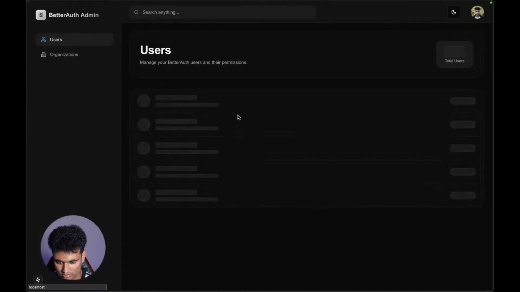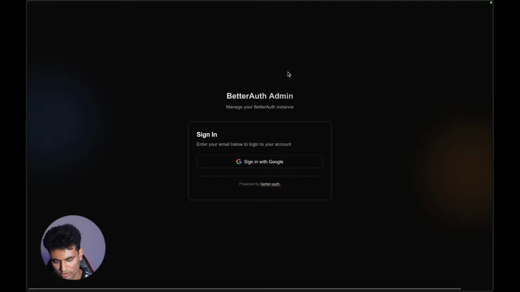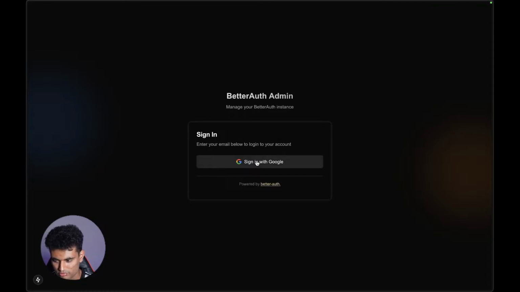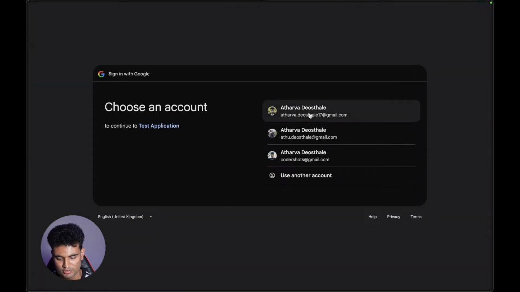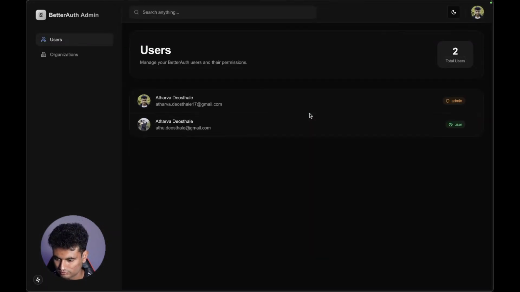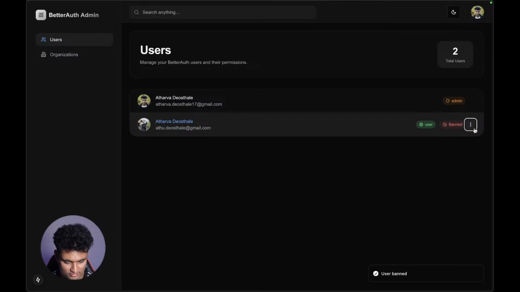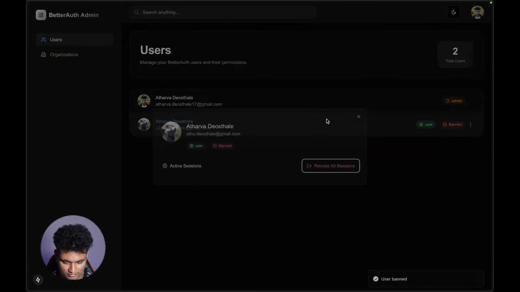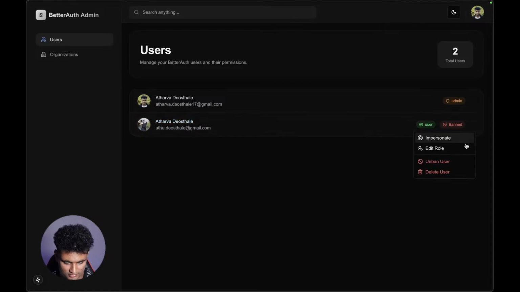Okay, now I can just go here, the admin one. Now it should be getting logged out because the user logged in is not an admin user. Now we click on sign in with Google and we click the user which is an admin right now. Yeah, perfect. I'm just gonna check if ban works or not again. It's so flaky sometimes. Yeah, great. Perfect. What's next?